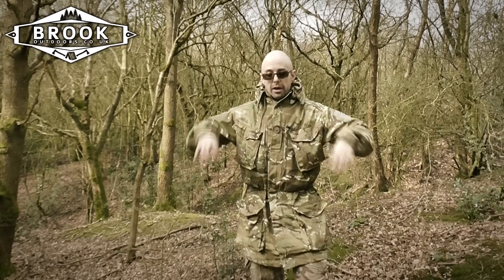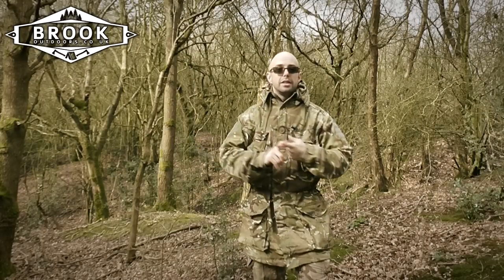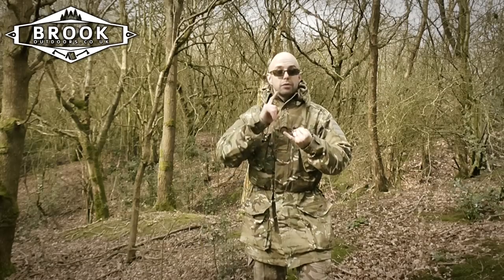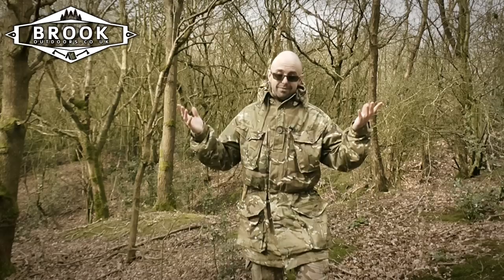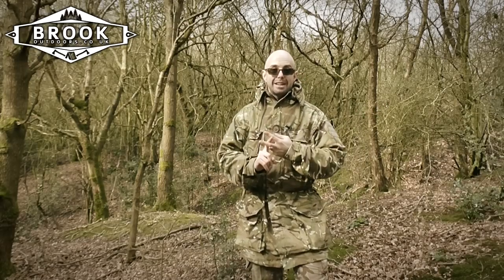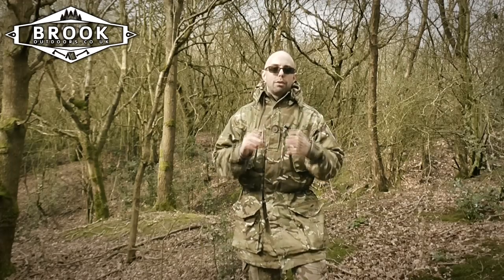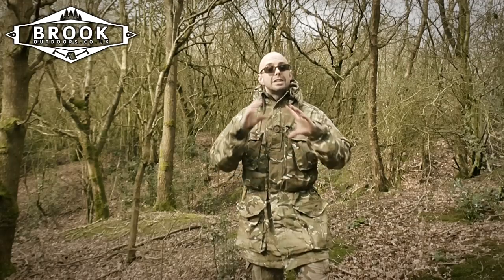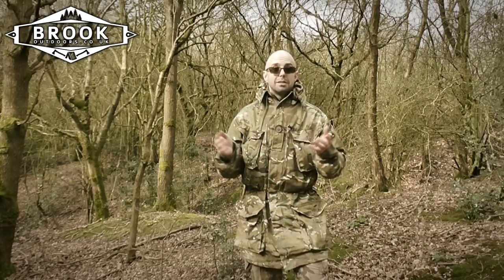My previous mat wasn't waterproof, where the NATO mat really is waterproof. The situation I used to find myself in: I'd get to camp, my previous mat was strapped to the bottom of my pack, I would walk through wet conditions, wet foliage, tall wet grass, or get drizzled on. I would get into camp, unroll my mat, inflate it — it was damp and wet. A damp or wet mat is going to make my sleeping bag damp and wet too, negating the thermal insulation properties of those items. That's not the case with the NATO roll mat — if it gets rained on you just literally brush the water off.